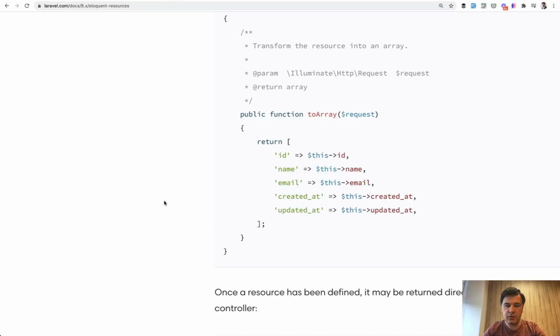and to be honest, I don't really like it because it doesn't capture the essence of why we need resources. It seems like we're returning exactly the same thing from the database. So it doesn't really say that one of the cases why you would need a resource is to hide some fields. So maybe there are 10 fields in the database and you return only 5. Or for example, to transform something into another format. So created_at wouldn't be just created_at, but for example, formatted in another date or time format.